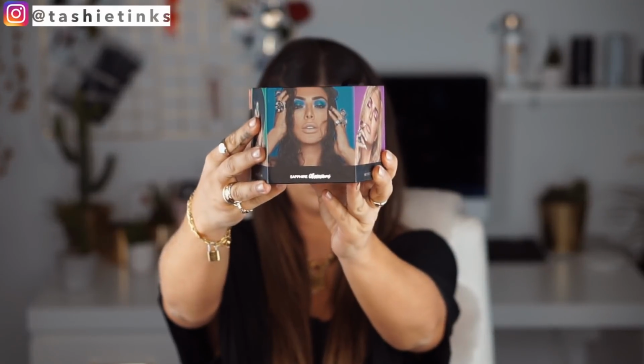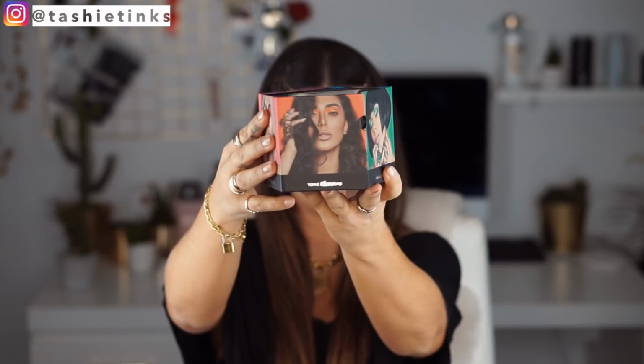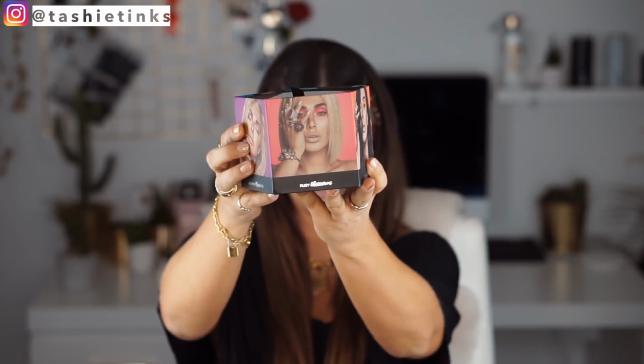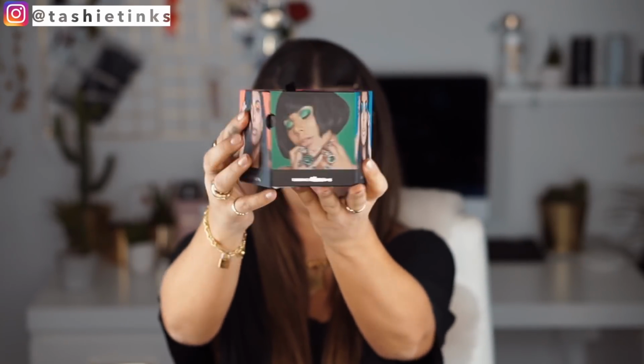precious stones mini eyeshadow palettes. They come in all these shades. I love the packaging, the way she's put each look that she's done on herself around the edge. I think that's really, really cool.